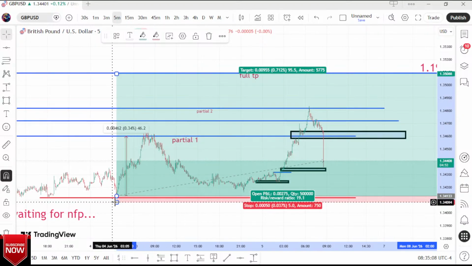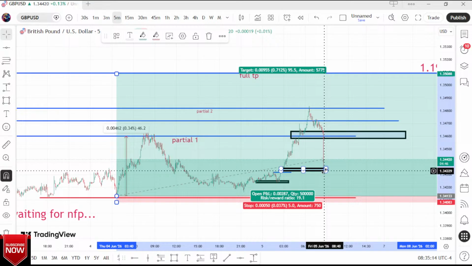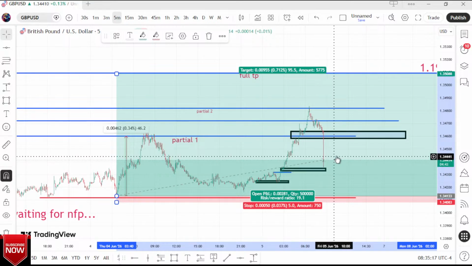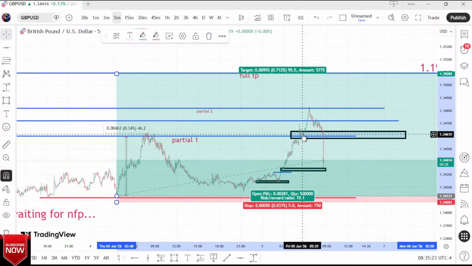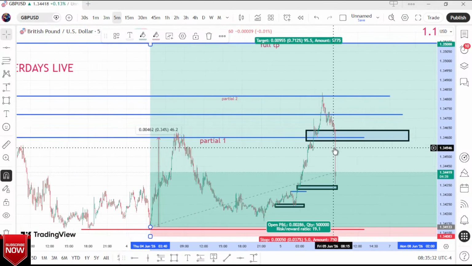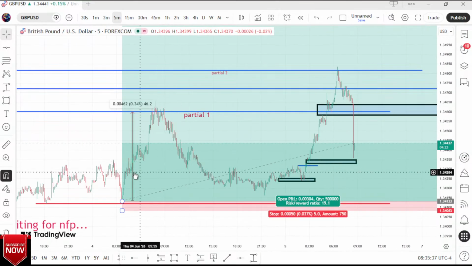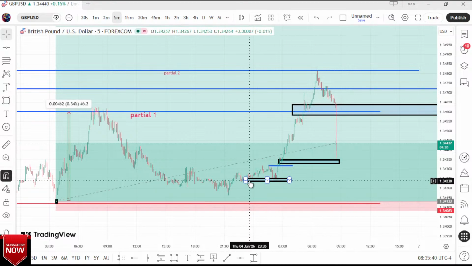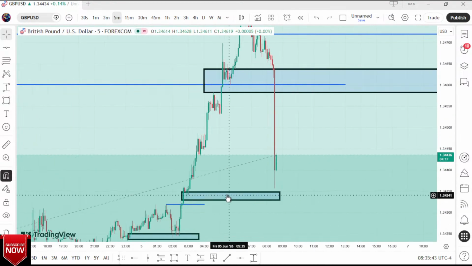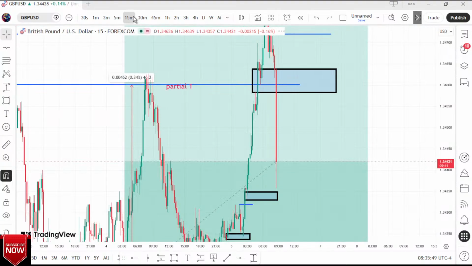Price has not gone to my initial entry, which was here. So those are the benefits of being a swing trader and knowing the models of an intraday trader. Getting in and out, relaxing, but you leave a runner. Second partial there. But what's my interest before 10 is this high. That's my interest before 10. That swing high, that's what I'm actually targeting.